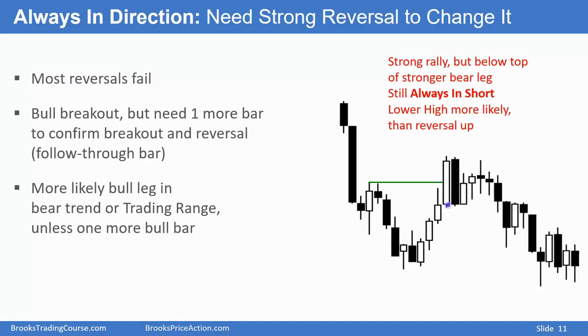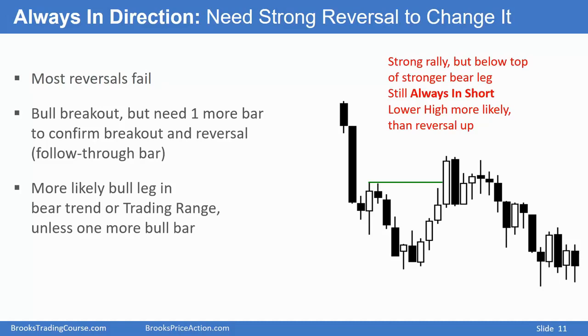And look at this. So you got that bull breakout bar. Let's say you bought the worst price, this close, and then you see this. What's your thought? You're thinking, darn, I knew I should have waited one more bar. This is really disappointing, this bear bar. And what do you do if you bought that close? Well, you're probably going to place a limit order to get out break even. And then look at this bar. It hit your limit order, did not get above it, did not get above this close, and you did not get out. And then this bar closed down.